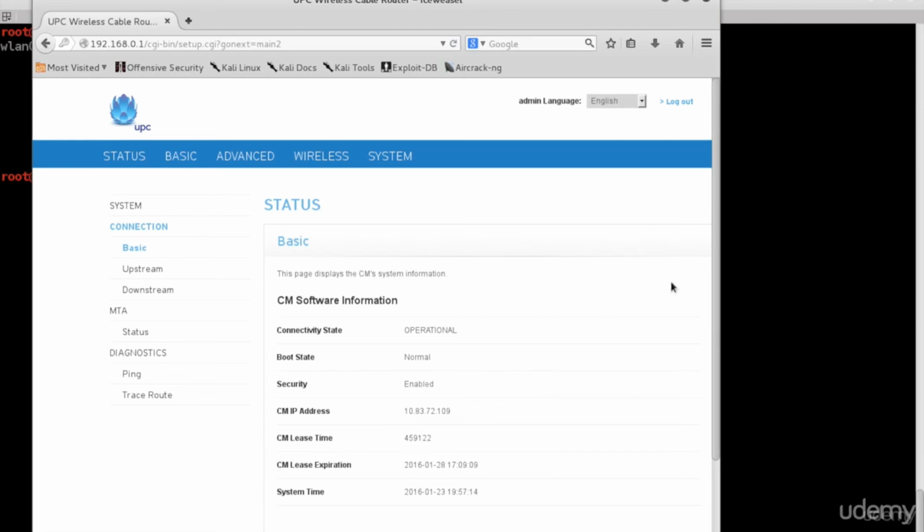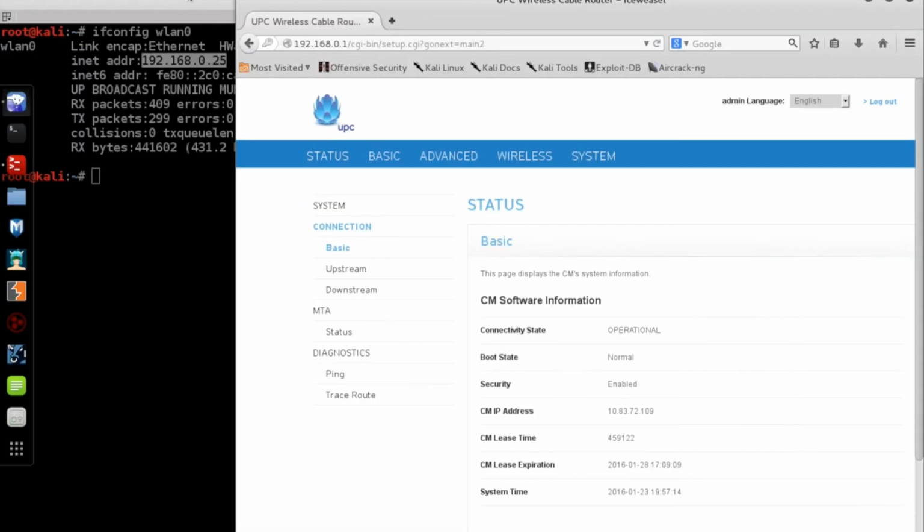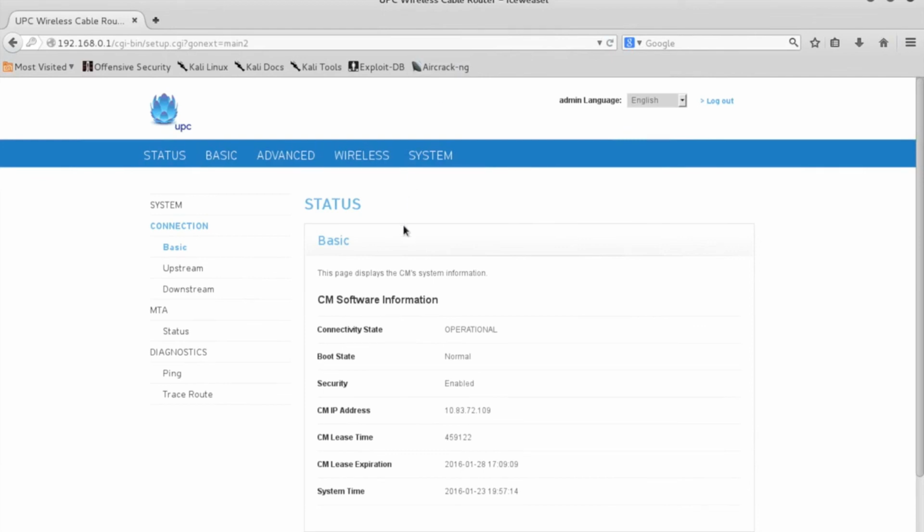Now, the settings of each router are different. They depend on the manufacturer and even the model of the router. But usually the way that you change the settings is the same. And in like 90% of the cases, the router is always at the first IP of the subnet. So all you have to do is get your IP using the ifconfig command like we did here, and it was 192.168.0.25. That's the IP of my device. And then I changed the last 25 to number 1, the first IP, and that is the IP of my router. Now, I'm going to navigate to the wireless settings.